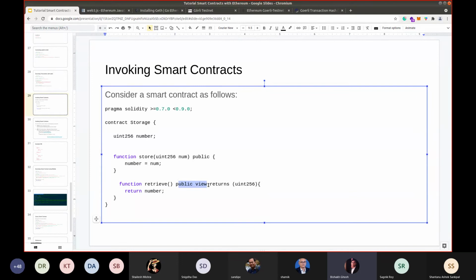Okay. So public view means no transaction fees or anything is required, and anybody can query this or call this method, and then it returns the same type, and it is returning the number. Okay. So this is the query, and this is the actual function that you need to invoke. So this is for storing. It takes a number and then it stores it here. So this is as simple as it gets. So let us see how we interact with this smart contract.